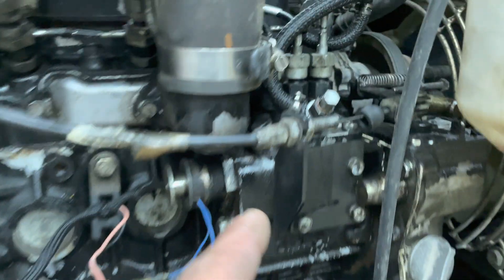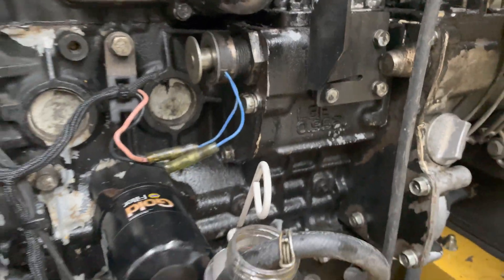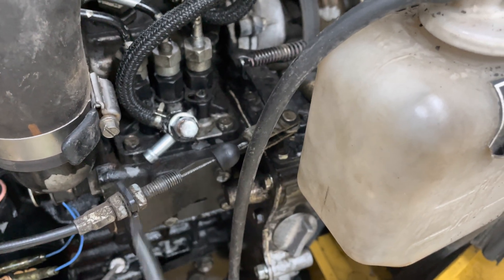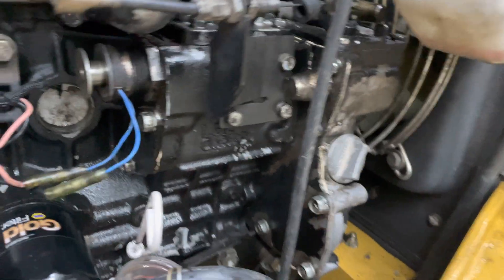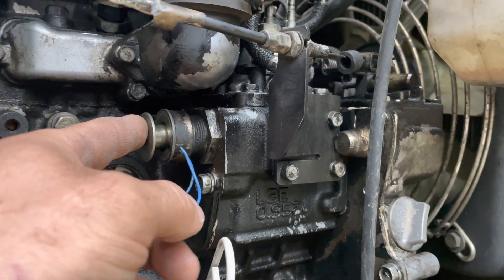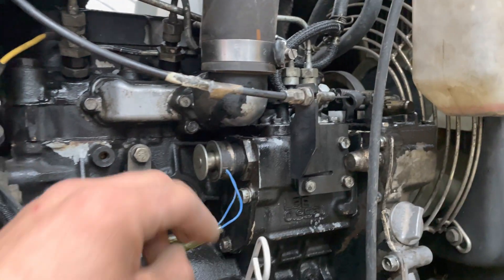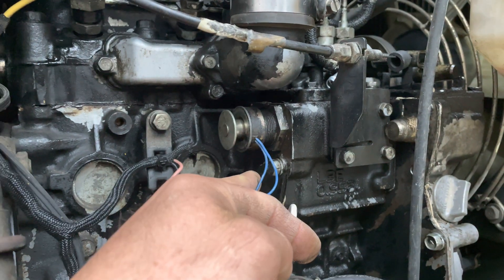This tube I've got going into the bottle would normally go to the top of the injector pump right here. The injector pump is connected to these three lines — each one goes to your injectors. The injector pump itself is that block, held in by four screws; it's a mechanical pump block that sits in the engine compartment and is bathed in oil. Also, this is your shut-off solenoid. You can manually press it, and it slides a plate to cover the holes feeding the fuel — that's what actually shuts the engine off. When you turn the key off, you'll see it suck in for about five to ten seconds, then pop out ready for the next start.